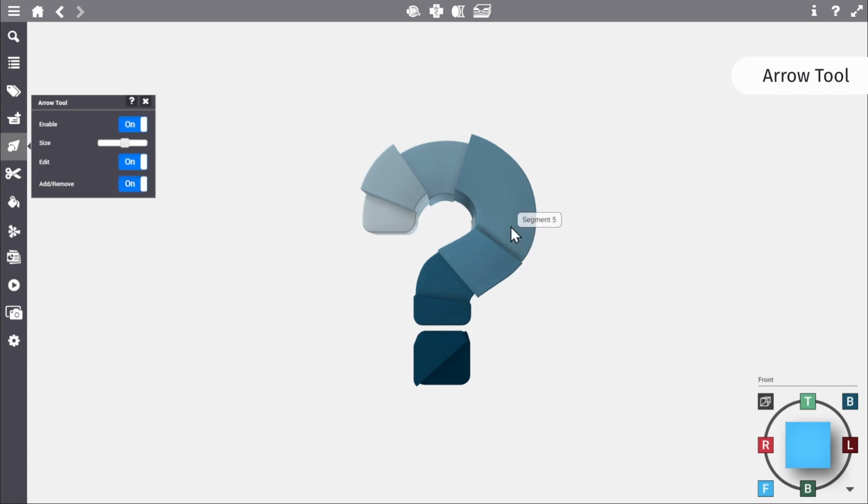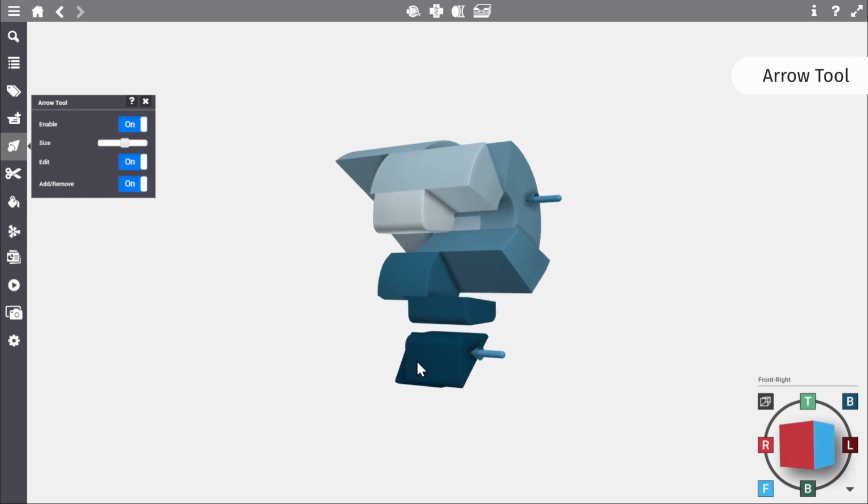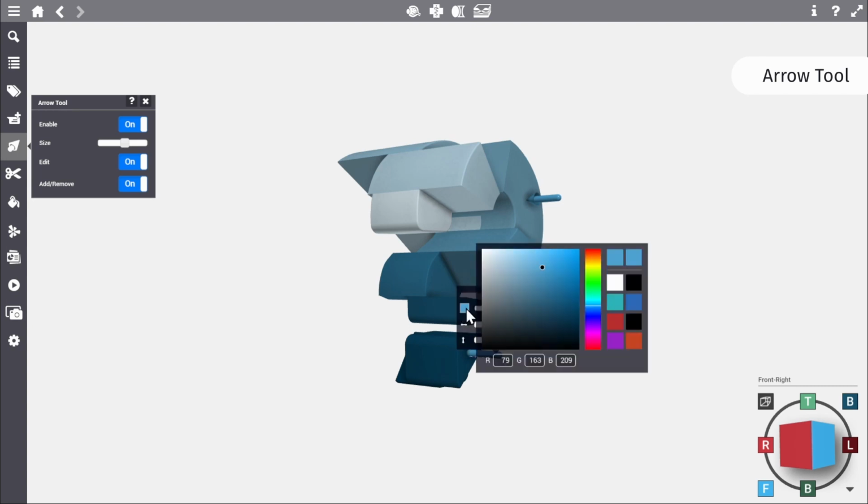To create an arrow, click with the left mouse button. An arrow will be created at the point of the click perpendicular to the surface of the corresponding structure. A long left click on an arrow opens the arrow editor. You can customize the arrow's shape, color, length and thickness.